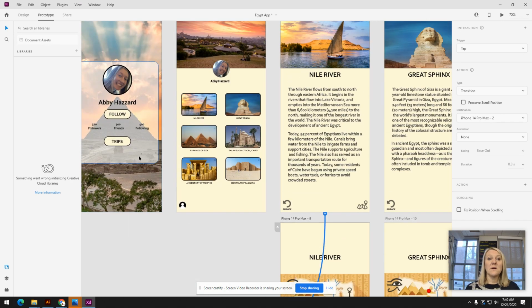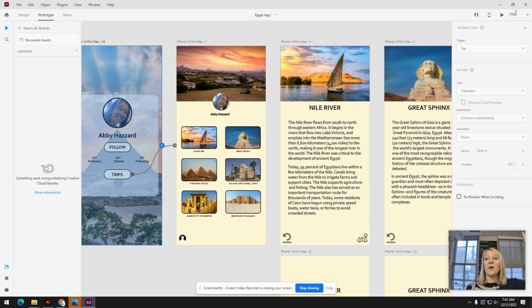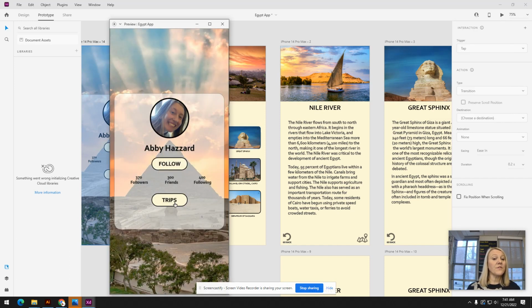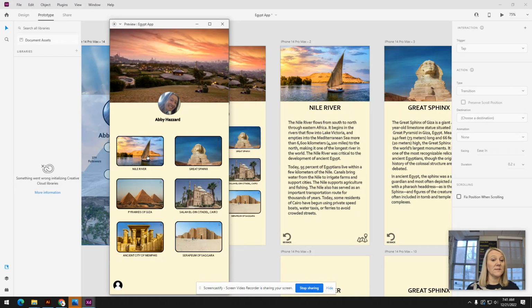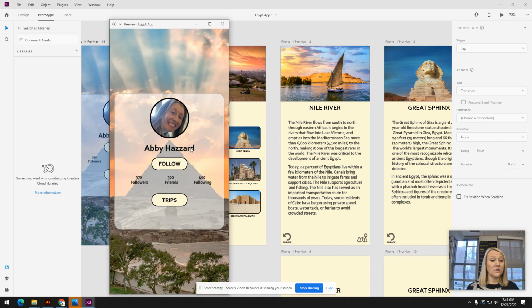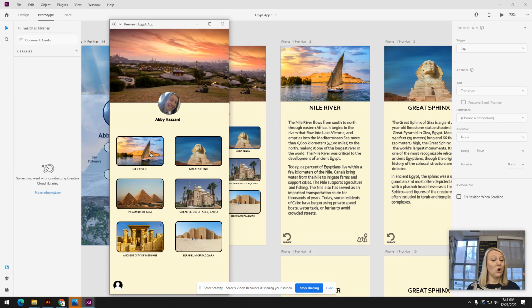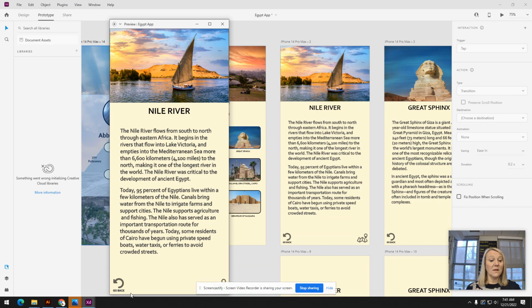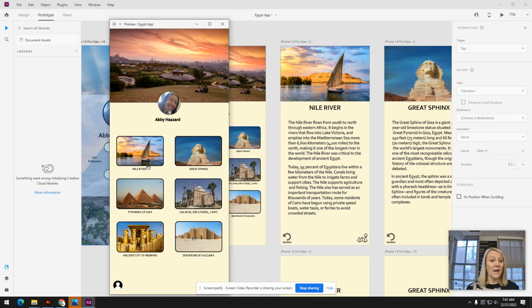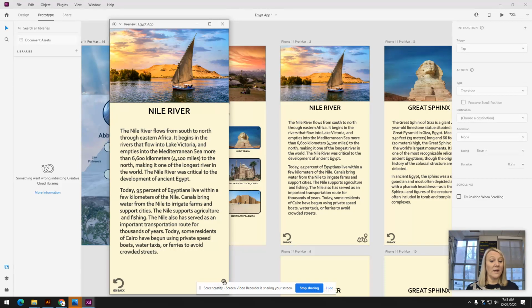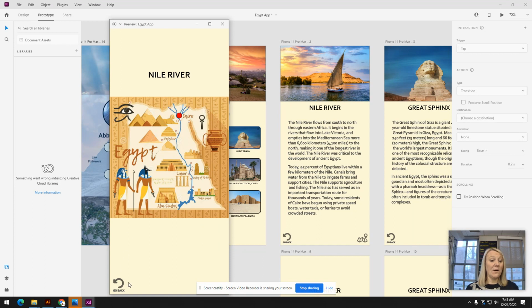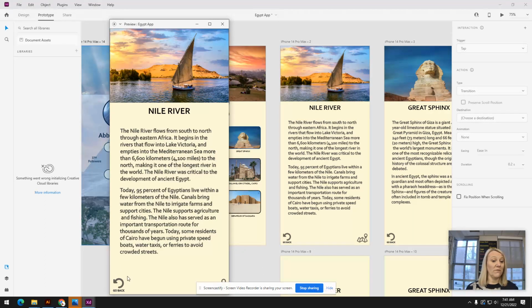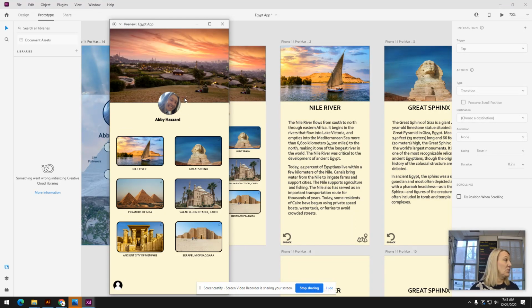You have to start from the home screen. When you start from the home screen, you're going to hit play. And then the things that you link, there we go, trips works, okay? I can go back to the user, go back to trips, go to Nile River. I can click on go back. Okay, I can click back on Nile River. I can click on maps, and now I can get back to the Nile River, and then I can get back to the trip page.